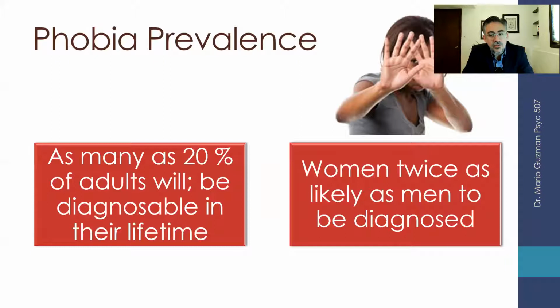Now, in the case of women, they are twice as likely as men to be diagnosed. And this is the case for pretty much all the anxiety disorders. Something that I was explaining to my students the other day is that it's not that the DSM is sexist, guys, or that it has a gender bias, but that men and women react differently to the situations, challenges and adversities that we have to face. Therefore, we see a higher prevalence of disorders in women when we are talking about anxiety disorders and even mood disorders, okay? But in men, we have a higher prevalence when we are talking about disorders that are related to competitiveness.